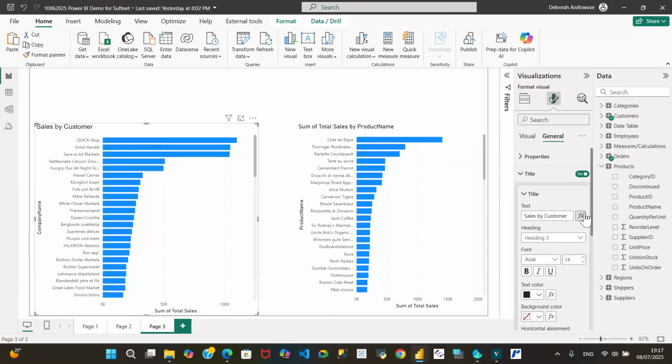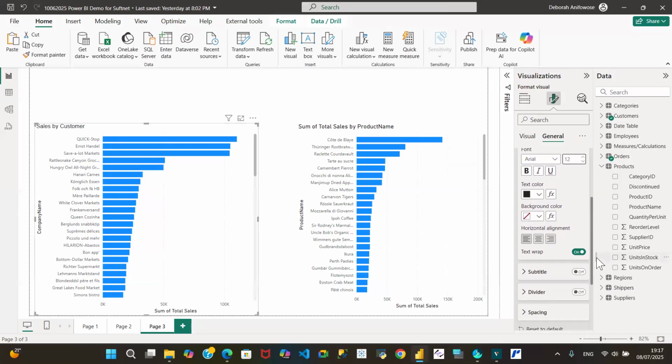It's just what I'm used to. I want to reduce that. We don't want the title to take too much space. I may decide to center it like that and make it bold. Some people don't like to read bold text, but I do. So I'll make that bold, okay?